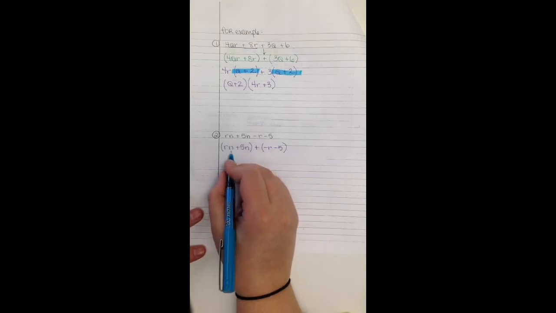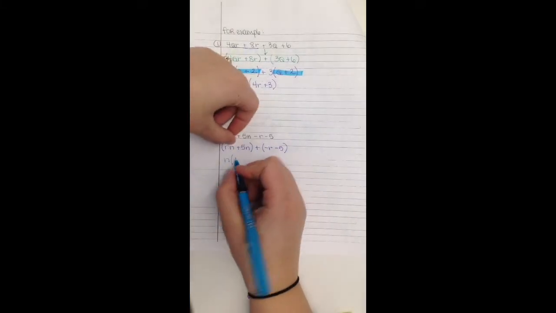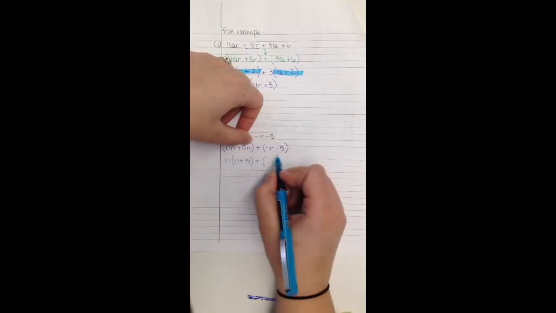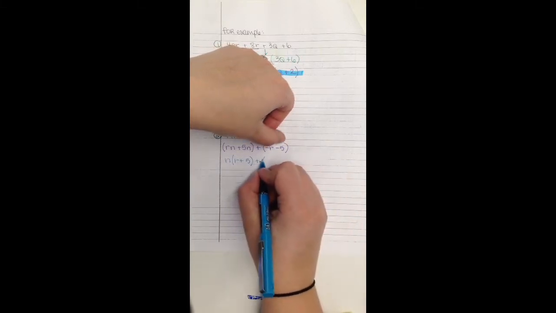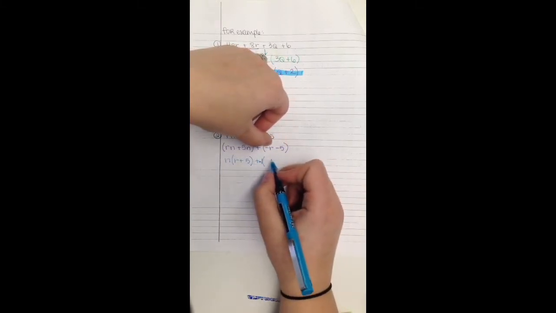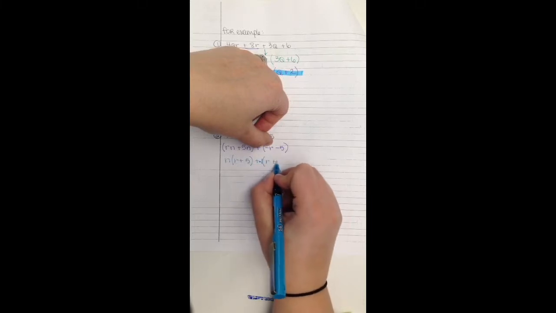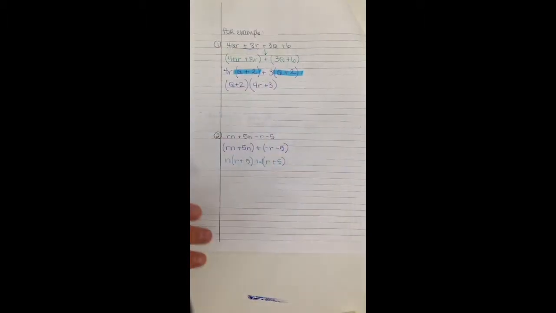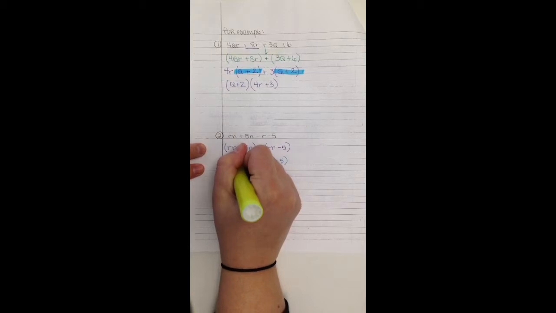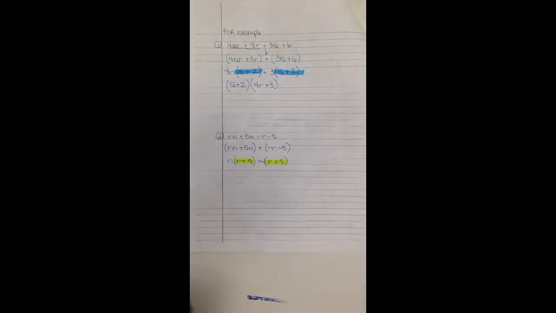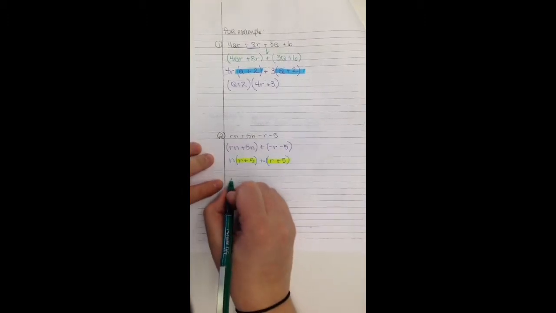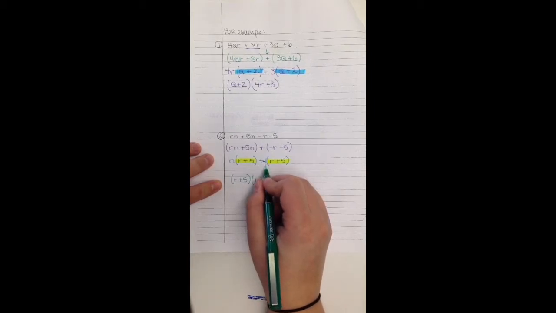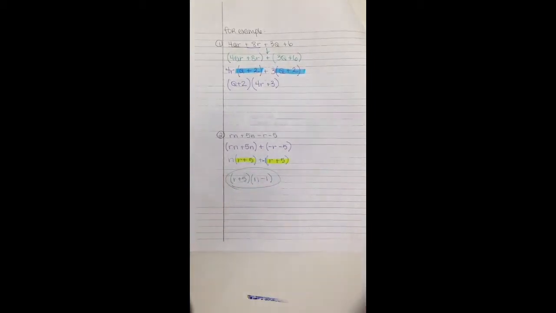So, out of this one, I can factor an n. If I factor that n out, I'm left with R plus 5. Plus, now this one, I can factor a negative 1 out. I should have left that negative 1 out there. And then in parentheses, if I take the negative away, I'm just left with R plus 5. Now, I factor that negative 1 out, so this will sign change. Notice I have R plus 5 and R plus 5. Because they are the same, I can factor them out. So I have R plus 5 times what's left, which is n plus a negative 1, or n minus 1. And I'm finished.